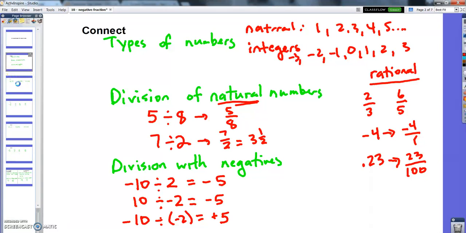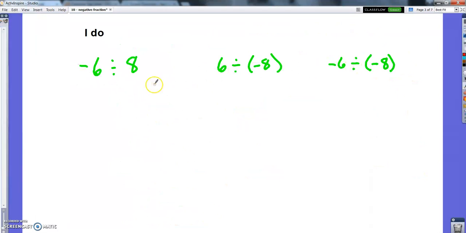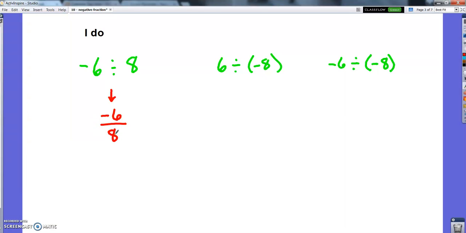All right. So let me show you a few. So let's talk about division with negatives, also in a way that deals with that strategy we learned in the number talk. So let's talk about -6 divided by 8. If I were to answer that as simply as possible, I would just say, well, that's -6/8. And that's probably all I would do. -6 divided by 8, I can write another way. I know, looking at my signs, negative divided by positive, I know that that's going to have a negative answer. We'll come back to that in a sec.